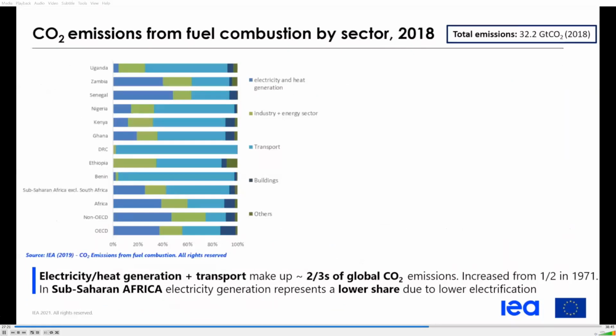Credible and validated energy data are pivotal in providing high-quality emission estimations and greater confidence in the policy analysis. Access to comprehensive data enables detailed analysis of key sectors, fuels, and driving factors of emissions, both on a country-specific and global levels. This figure represents the sectoral share of CO2 emissions in the OECD, non-OECD, Africa, as well as a few African countries. The electricity and heat generation correspond to about 2/3 of global energy-related CO2 emissions from fuel combustion.